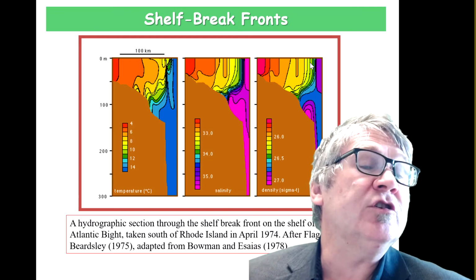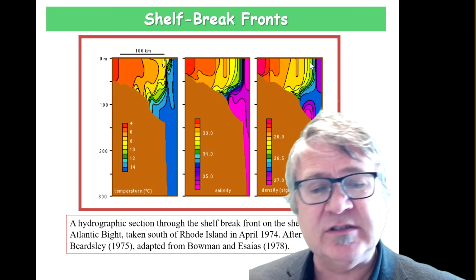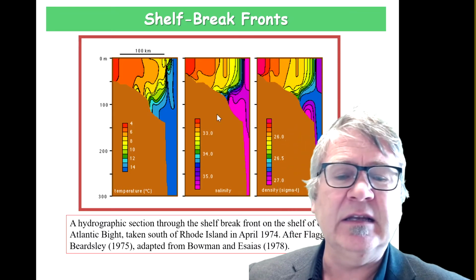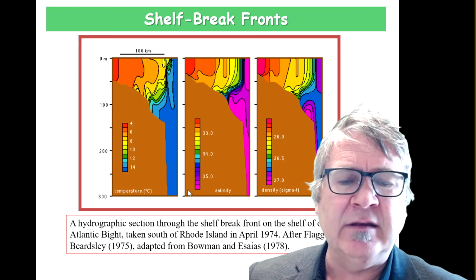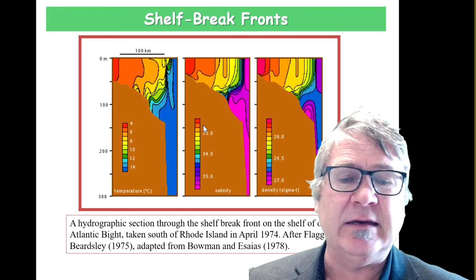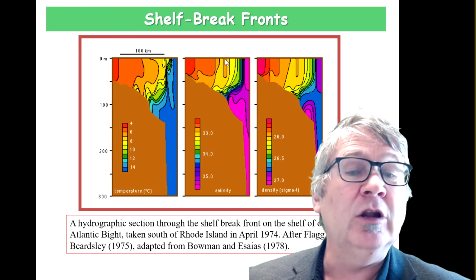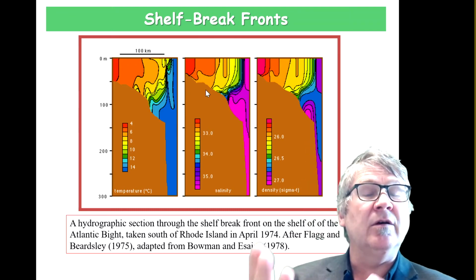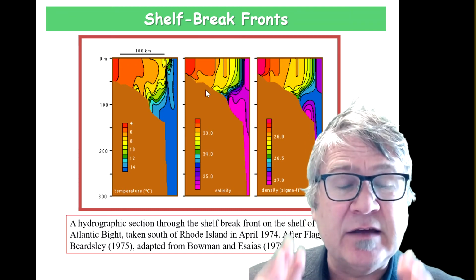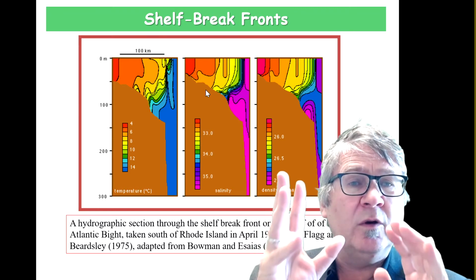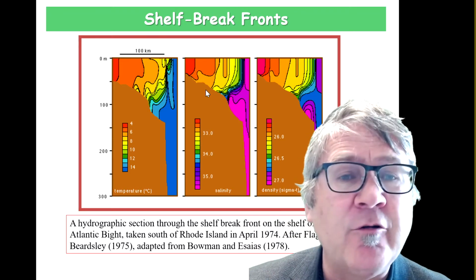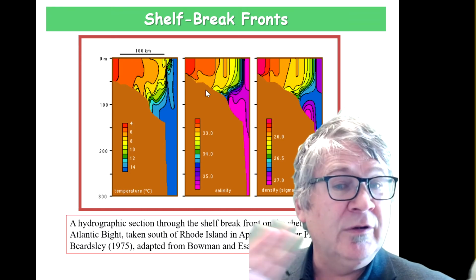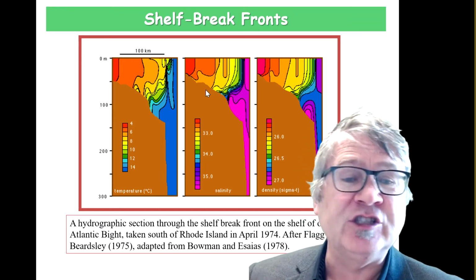Okay, that's the next question. So just asking, is it temperature or salinity? Let's have a look at the salinity field, the middle one. Salinity, you look at the numbers here, colors can be misleading. So what is the red? Lower salinity on the shelf. Okay, lower salinity on the shelf? Oh yes, it's definitely to do with low salinity water. It's very, very likely continental runoff, reducing the salinity on the shelf.